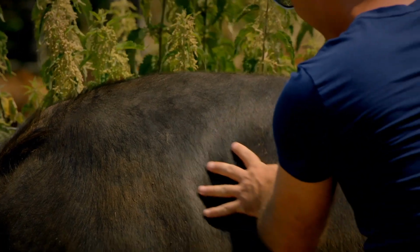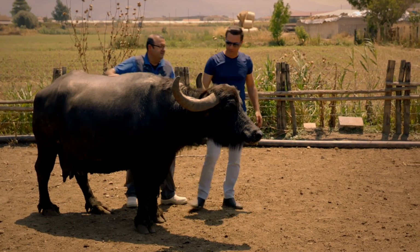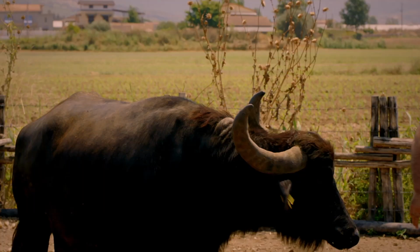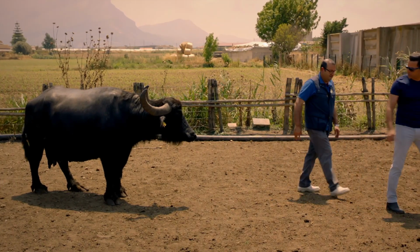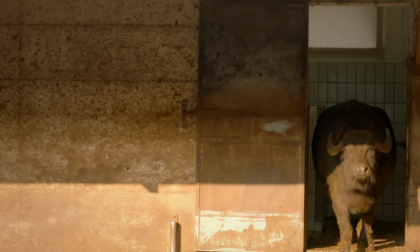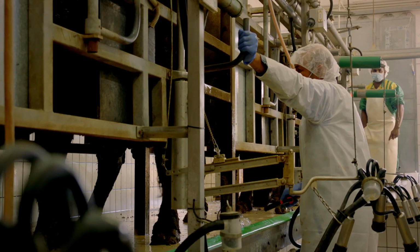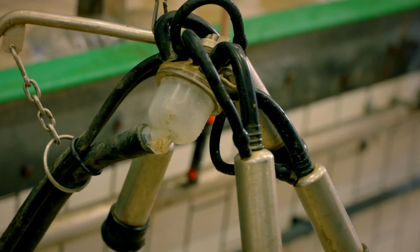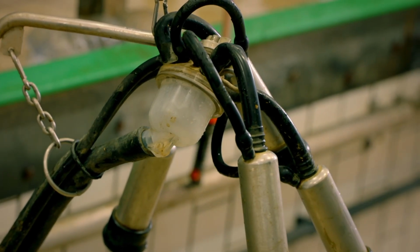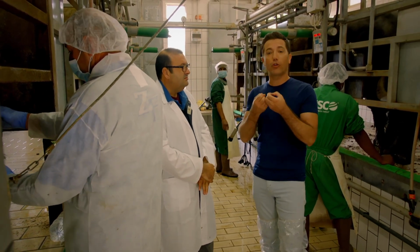With the massage complete, it's morning milking time. Okay, andiamo, let's go, let's go. But every other woman I know, she doesn't listen. Standing here, I can smell the sweetness of the milk. Buona soltanto con la bufala. So the buffalo milk is much, much better than normal cow milk because it's got more aroma.